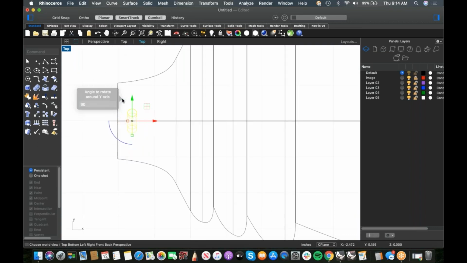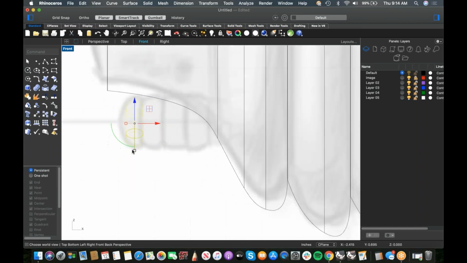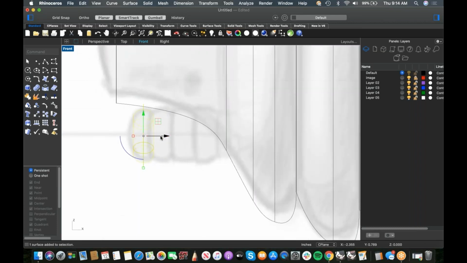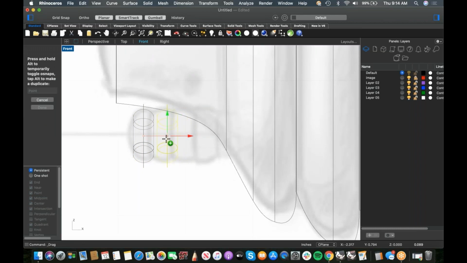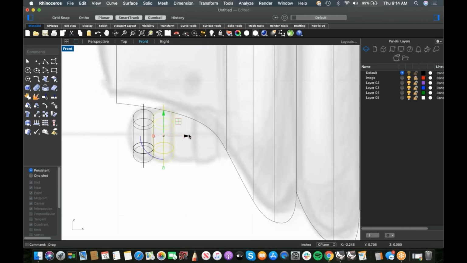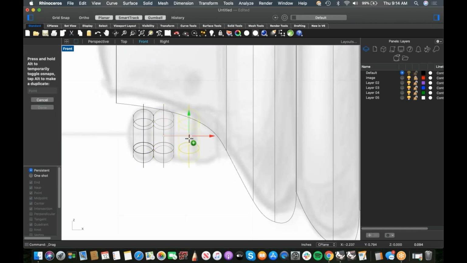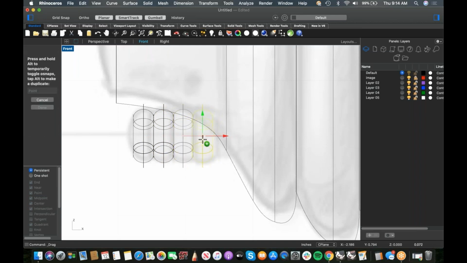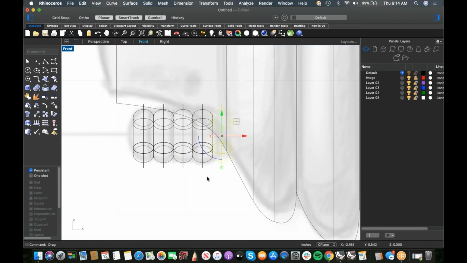And then because I'm not crazy about the details on this as far as perfect accuracy, I'm going to just Alt copy drag, hit the Option key, and make copies and eyeball this. This is going to be a concept model, so I'm going to move fast and try to get as much form as I can.